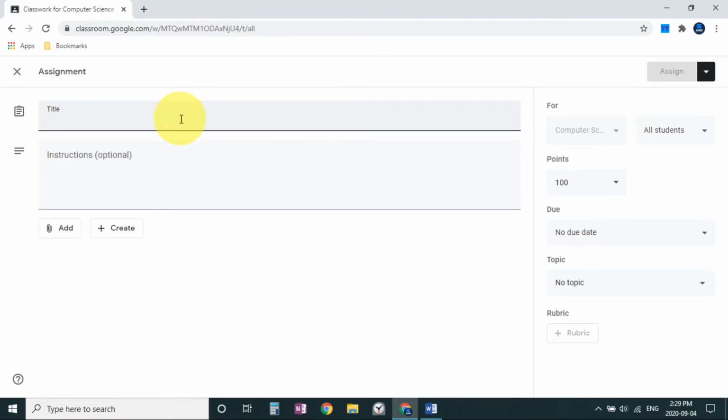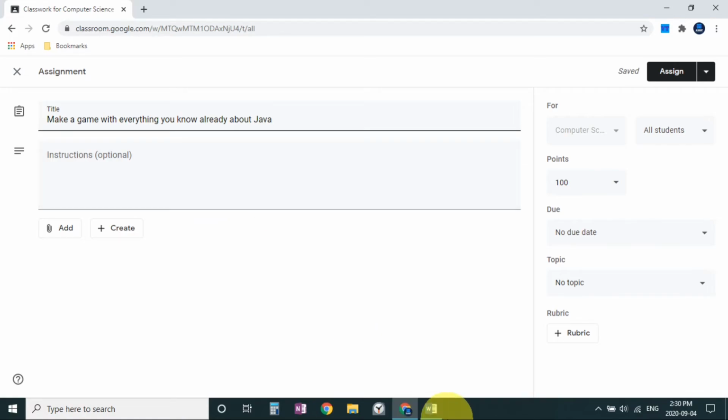I'm just going to call it, what should I call it? Make a game with everything you know already about Java. Yeah, Java.